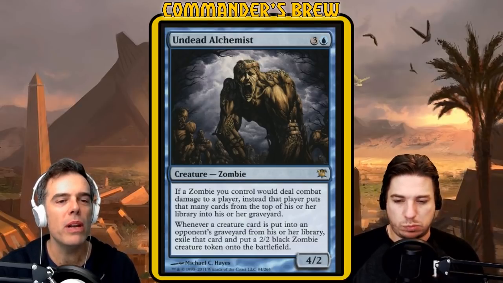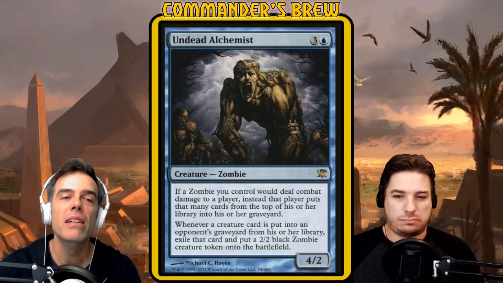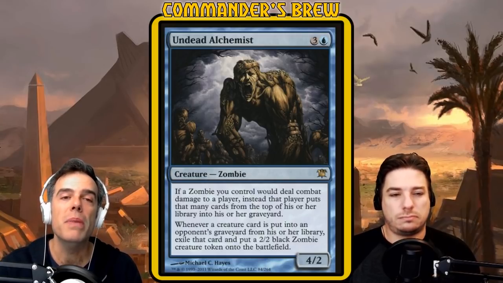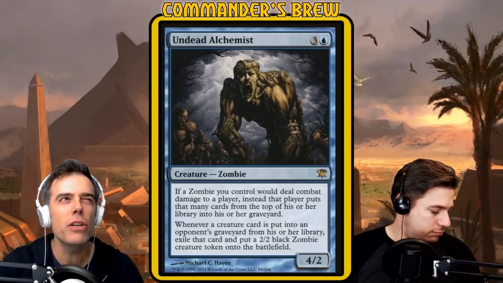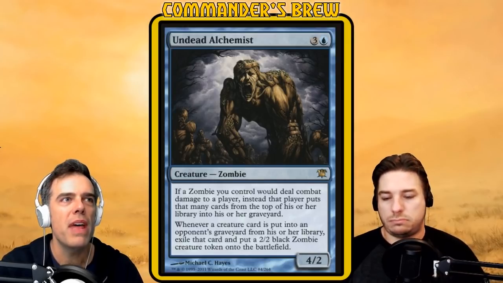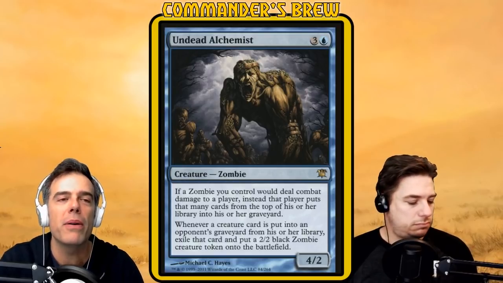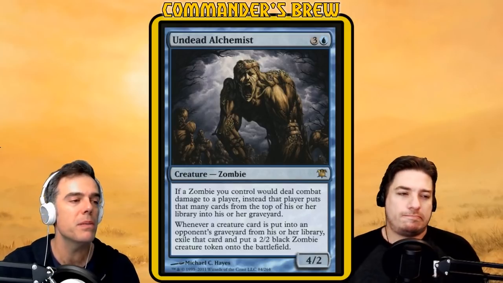If we hit our opponent for, let's say, about 10 zombie damage, let's say Undead Alchemist, maybe Lazav as a Menace 5/4, something like that, they're going to mill about 10 cards, or however much damage you do. And for every creature that they mill, we're going to get another zombie token. So if our zombies are being pumped by +2/+2, maybe even more, we're putting dozens of power and toughness onto the battlefield after that combat step in the form of zombie tokens.